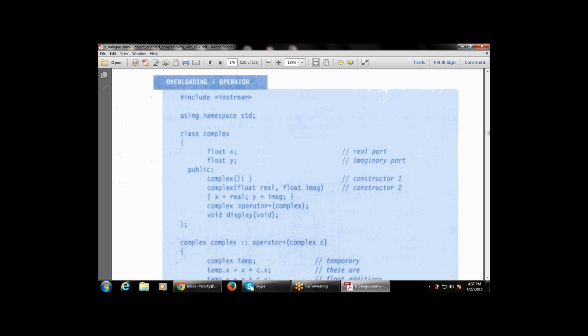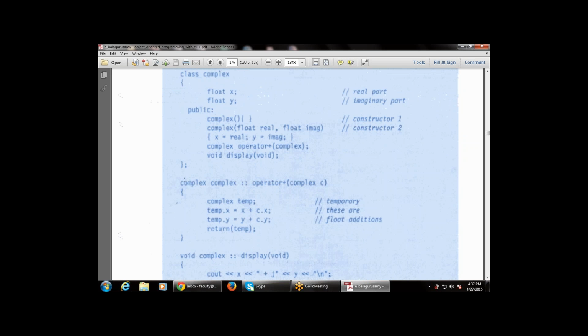Then complex operator plus complex, where the operator plus is used and the return type is complex, and the argument used is complex. Then the void display function is used for displaying the output. Then the class is closed with the closing curly brace and a semicolon.